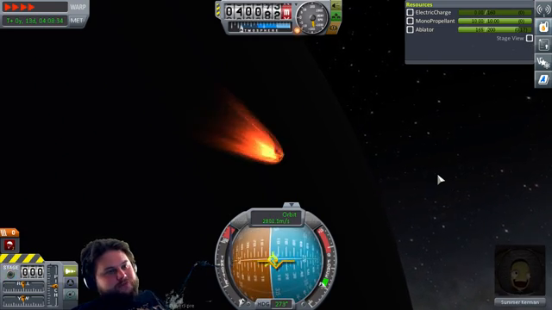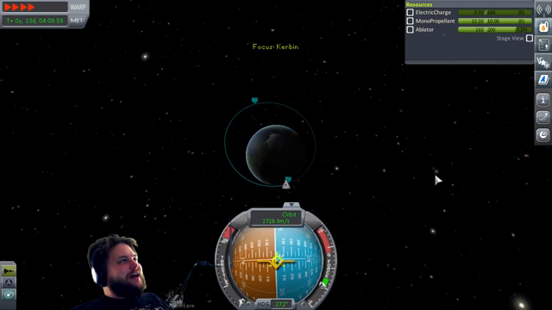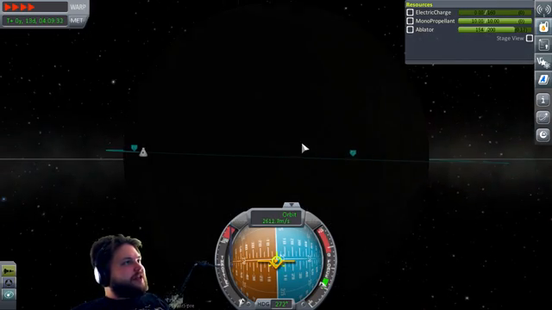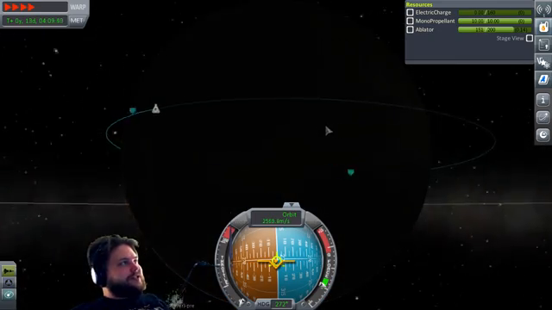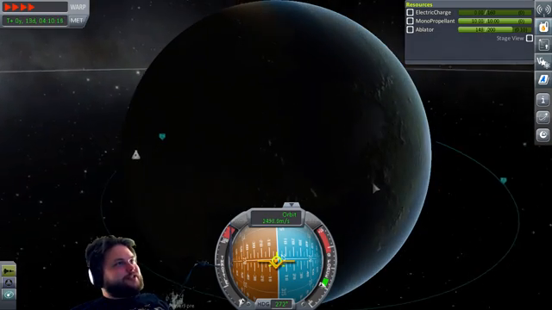There we go. Yep. I can't tell if Summer is having a really good time or a really bad time. But yeah, you can see this apoapsis just coming right in there. It looks like we might be landing in the mountains, actually. Yeah. Why do I always land on the dark side of the planet? I'm cursed, I swear.